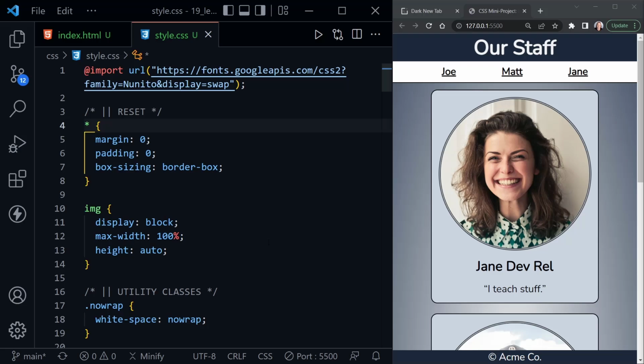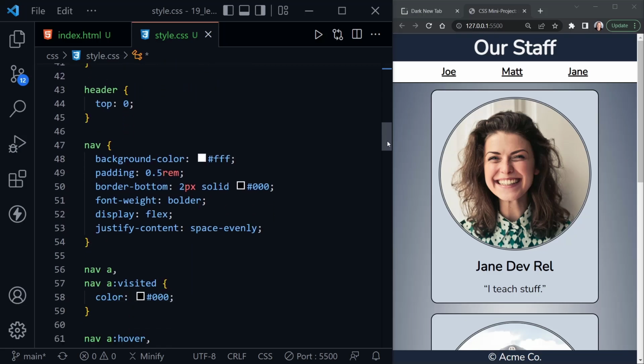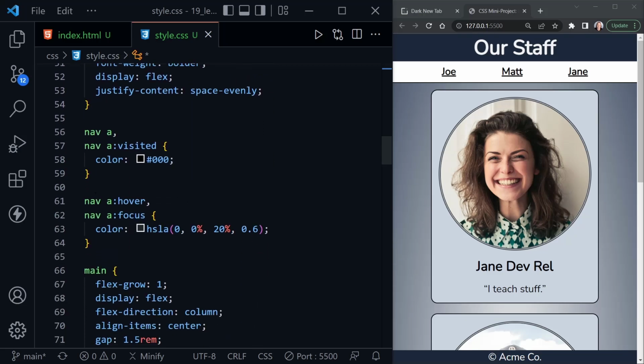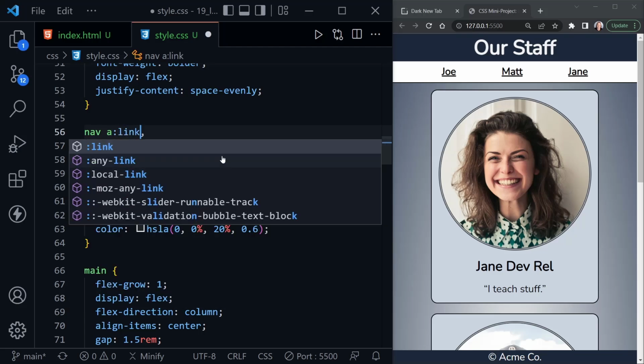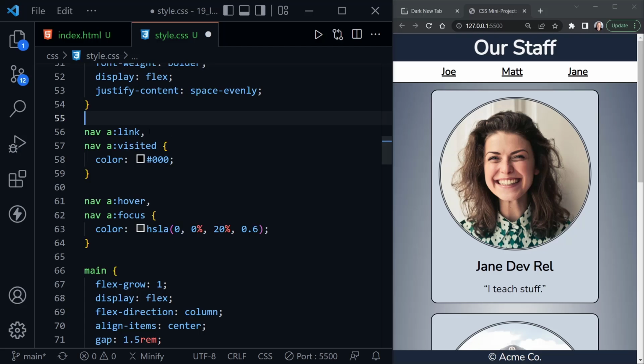So if we look at our starter code, and this is the code that wrapped up the mini project in the last lesson, so we're just starting with that. And if we scroll down to the links, we can see some of these different states. We're styling for the focus state, the hover state, the visited state, and then just a basic link, which we actually could have added the pseudo-class link to as well if we wanted to, because that is the unvisited link. So there are different states there. There's even an active one that we could have styled. All of those are different specific states of the element.